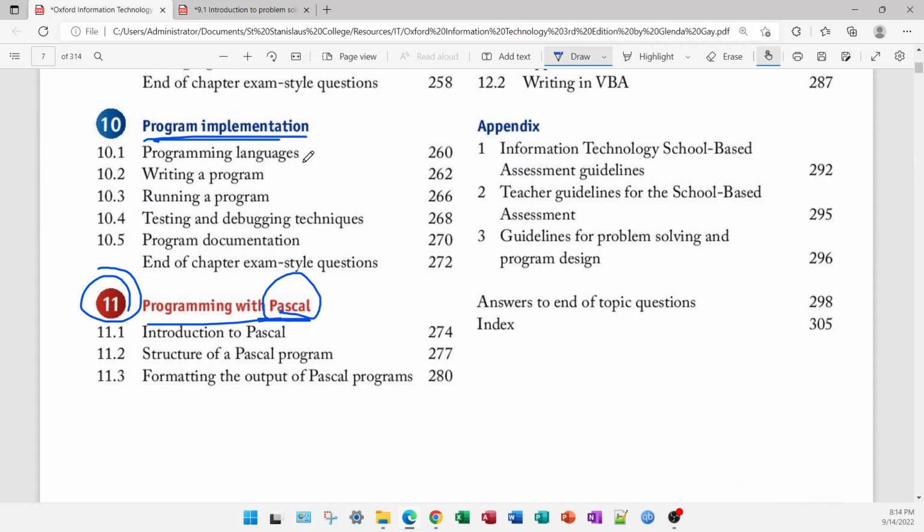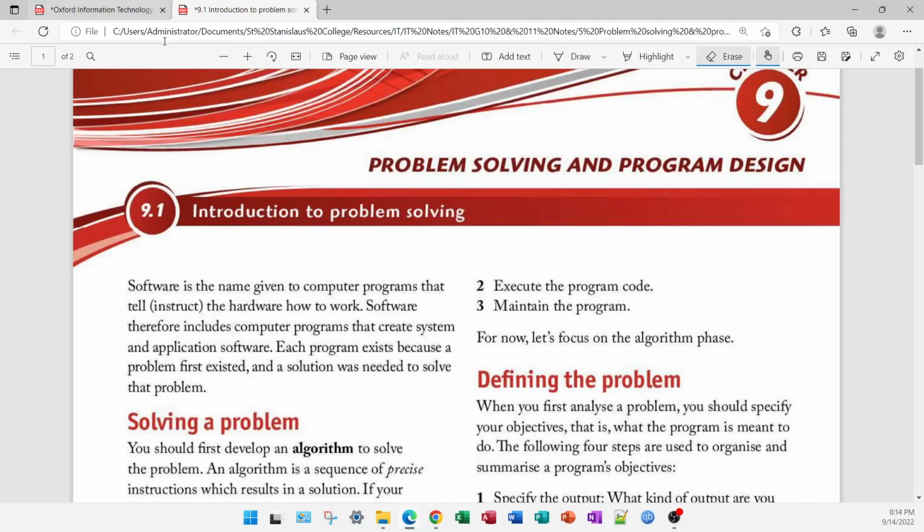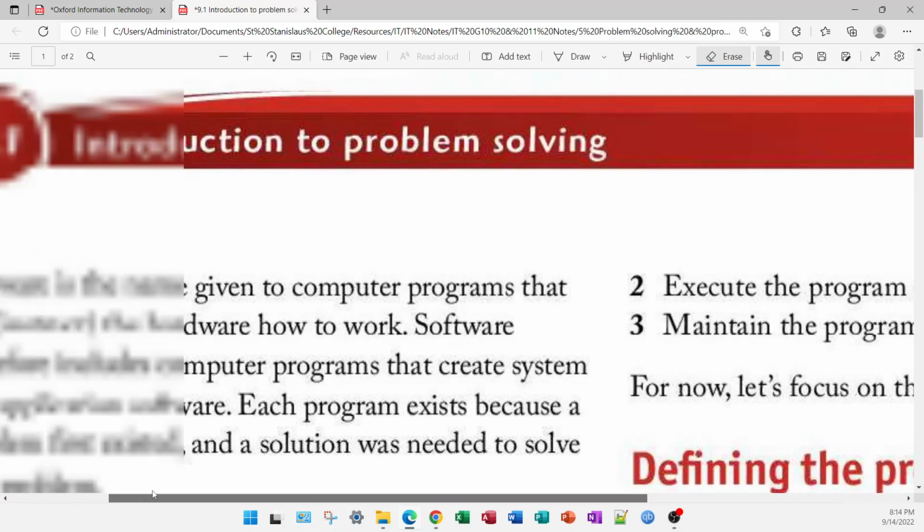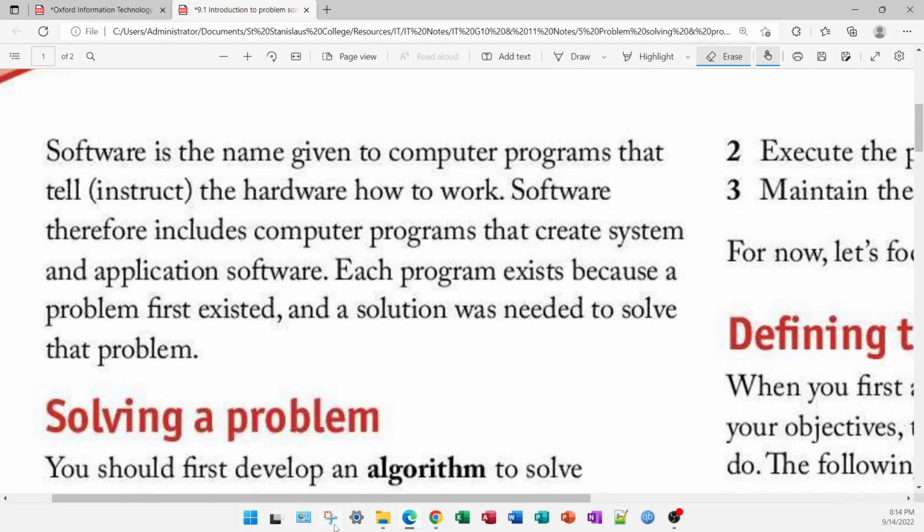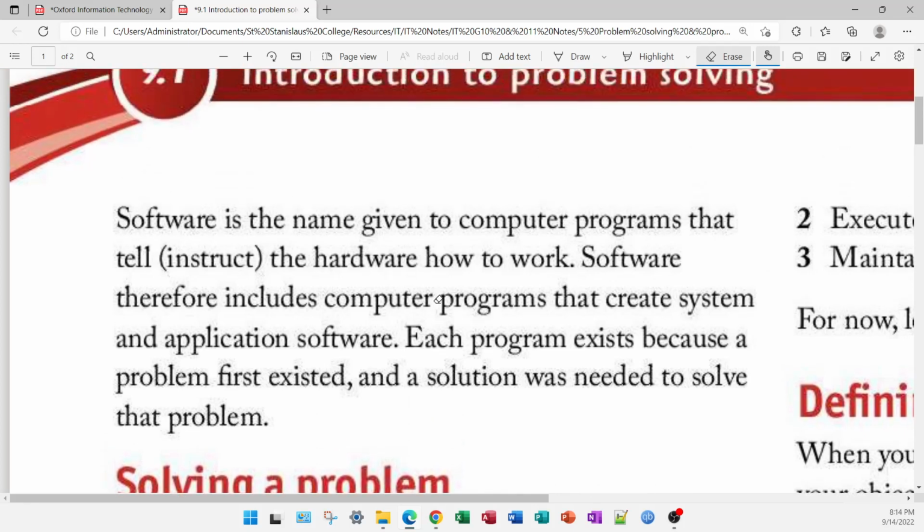I think chapter 10, not so much so, could be. When we go through it, we can see. But the entire chapter 9 is more of designing that program, how to plan for that program. So as I'm going through, if you have any questions, if you have any confusion, if you have any comments, please let me know, because it's for you to learn.